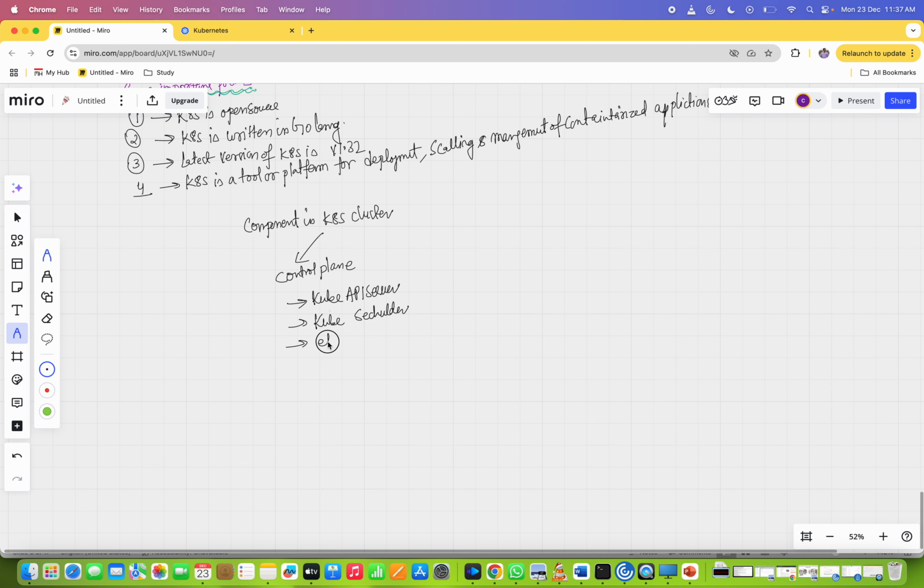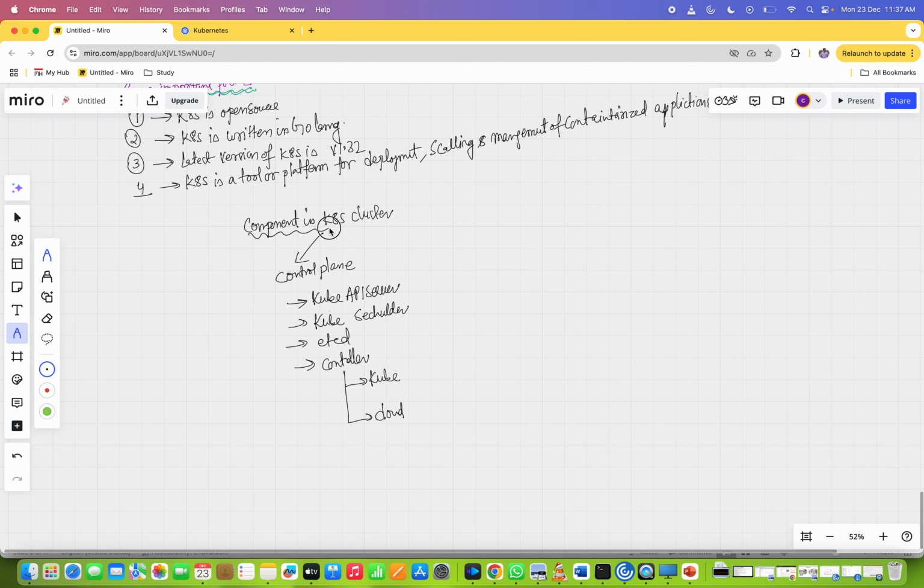Third is etcd, and fourth is the controllers. There are two types of controllers: one is called the kube controller, and the other is the cloud controller. We will talk about the kube controller and cloud controller in detail as well.